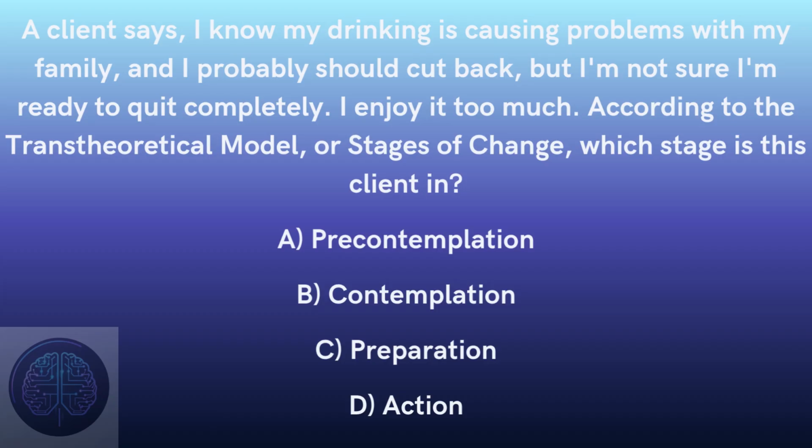The correct answer is B, contemplation. This statement is the textbook definition of the contemplation stage. The client is aware that a problem exists and is seriously thinking about overcoming it, but they have not yet made a commitment to take action. This is the stage of profound ambivalence, where the client is weighing the pros and cons of change. They can see the good and the bad in their substance use, and they feel stuck in the middle.